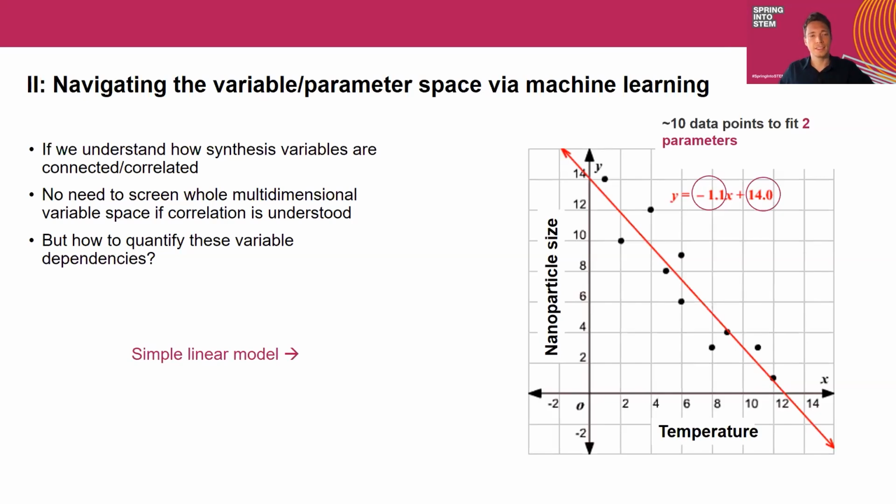So what do I mean by this? Let me start with a very simple example. Let's speak about nanoparticles again. We have a nanoparticle size. We do some experiments at a different temperature, and we realize there's a linear dependency. So at higher temperatures, we get smaller particles. At lower temperatures, we get larger particles. So it's nicely done. We do 10 experiments, and we understand there is maybe something like a linear relationship. And if we're after large particles, we know now, okay, we have to operate at lower temperatures. And that helps us already guiding through the multidimensional variable space. As nice as these linear models are, however, as useless are they, because the things are usually much more complicated.